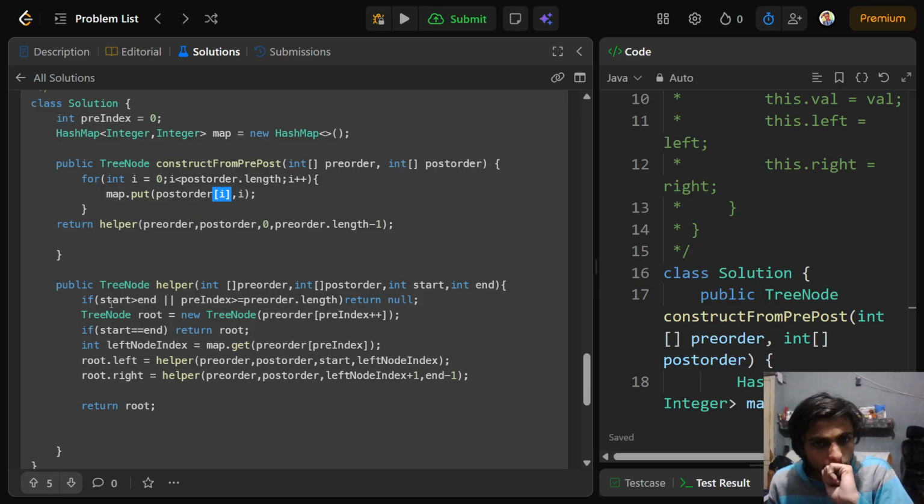Start and end. If start is greater than end, return null. Check root, pre-order, pre-index plus plus. So incrementing the index immediately after accessing the pre-order.